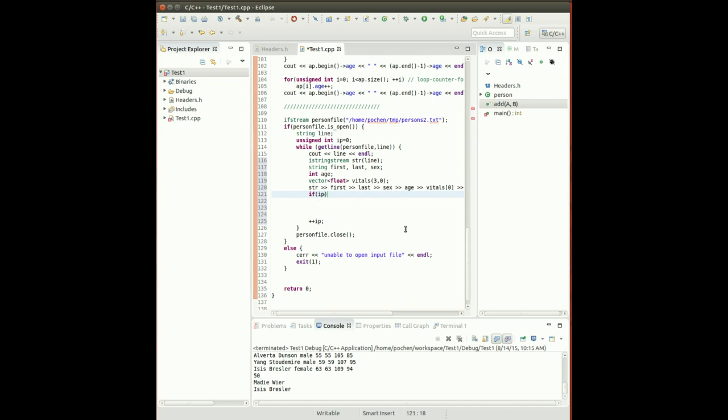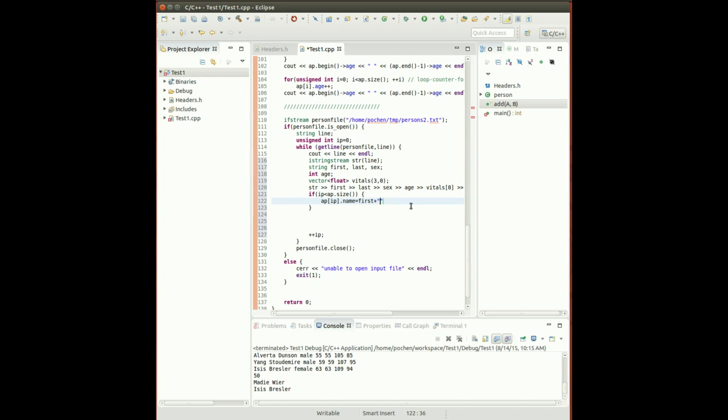If ip is smaller than ap.size, which means I still have enough room in the ap array to hold new information from the file, then I'm just going to access the ip-th element in the ap array. ap[ip].name equals first plus space plus last.